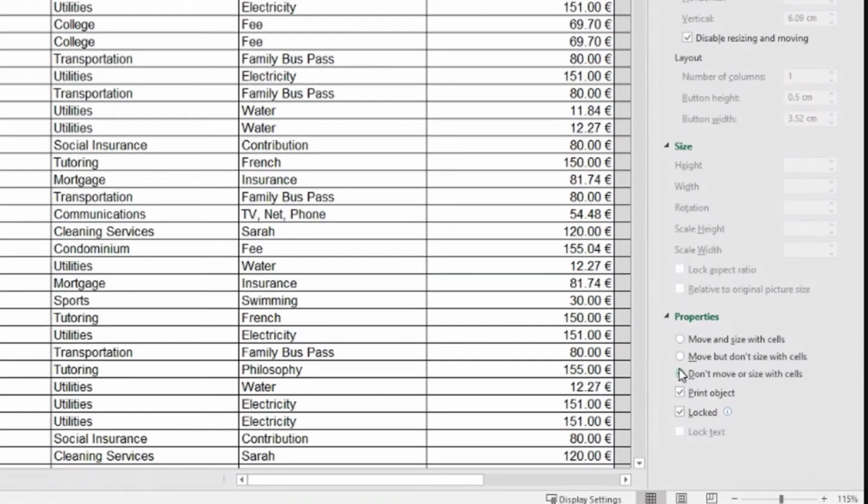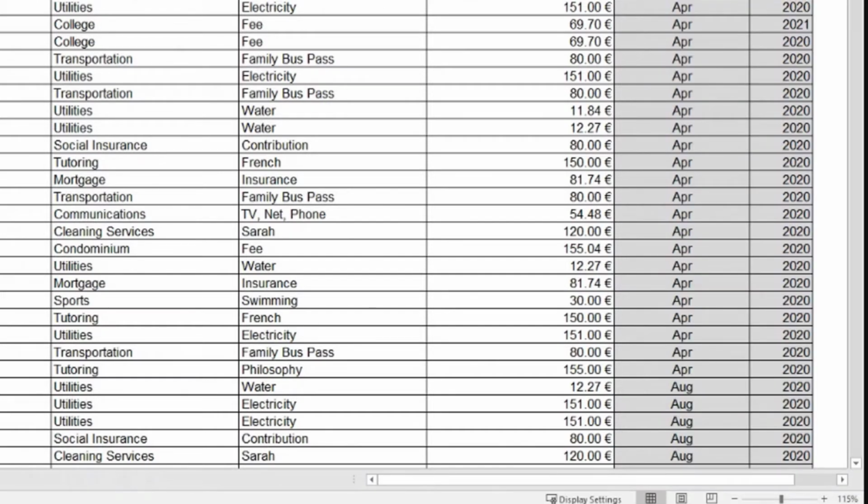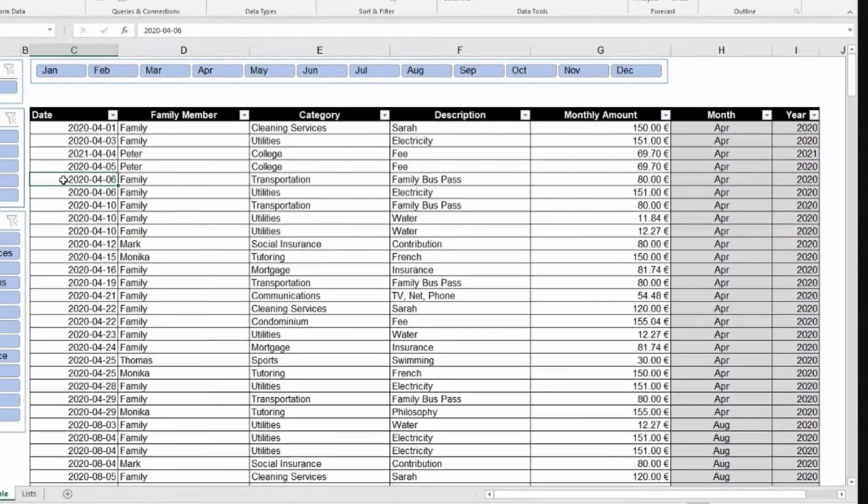The rows are hidden and unhidden as we filter our data, but the slicers won't be affected. And the print object, I usually take it out. The locked, you should not have it locked if you are going to protect your sheet. We are not going to do that now, but that's another tip that you can have.